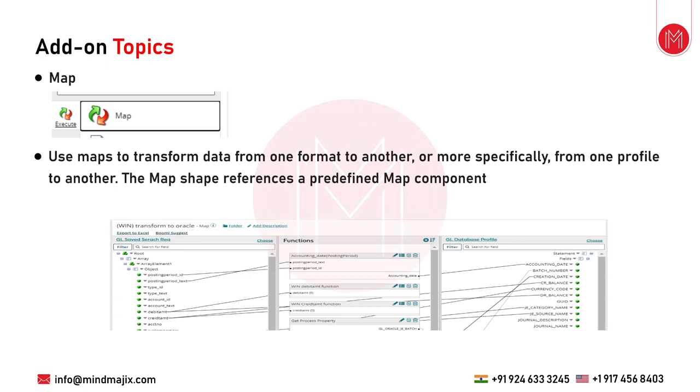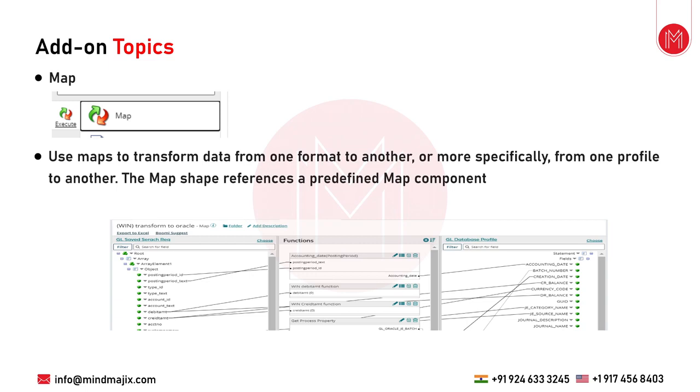As I said, in the middleware we are going to transform the data from one format to another. Why do we need a map? Take an example of your Salesforce and your database. Salesforce exposes its entities in XML format, and the database accepts or exposes database profiles. Both are incompatible, right? So what will happen?